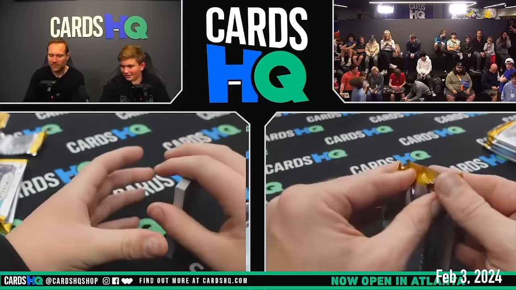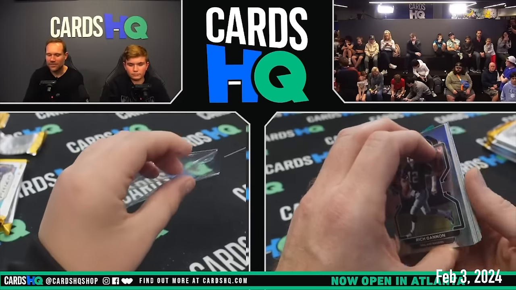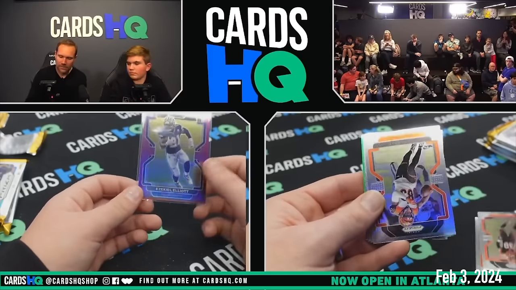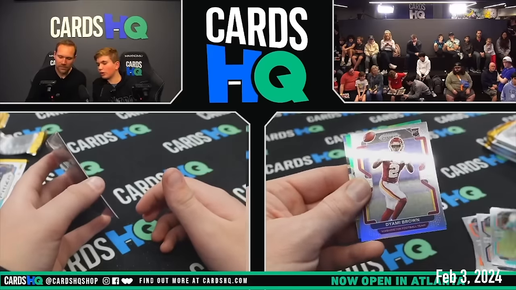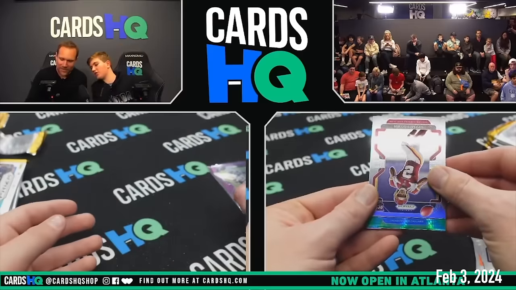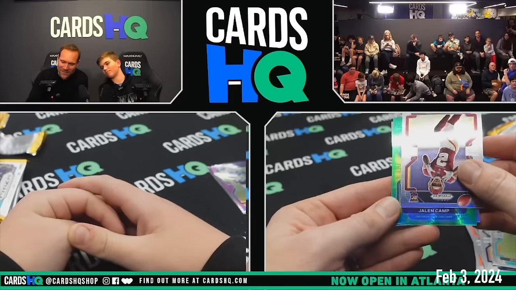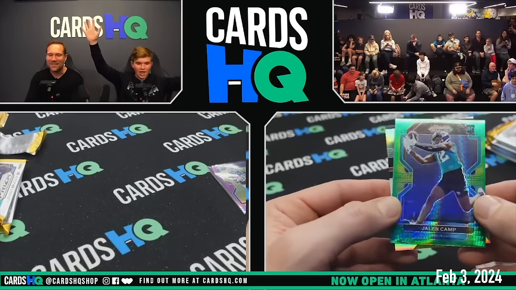I do not like this at all. This is not fun. What's that? That's an auto, I think. Is that Ayuk? Oh, no, that's an insert. That's like Phenoms. That's not an auto, because the auto would be turned around. There's no way you look green. Lots of dragon scale. Trevor? Oh, wait a minute. Trevor! Please? Dragon scale Jaguars 2021. Oh, Jalen Camp. We're okay. Jalen Camp.